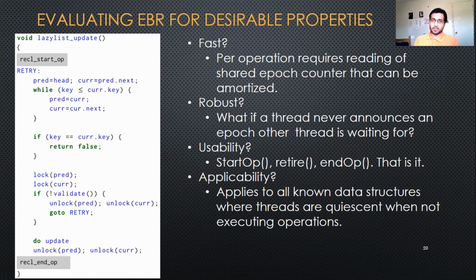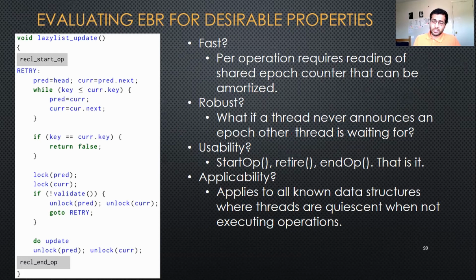But the problem with this category of algorithms is that it is not robust, because the consensus depends on all the other threads announcing an epoch E. And if a thread never announces the current epoch, then no thread could advance the epochs, right? That means no thread could reclaim the retired buffers. That in turn implies that the number of retired records that remain unreclaimed in the retired buffers could grow unboundedly.